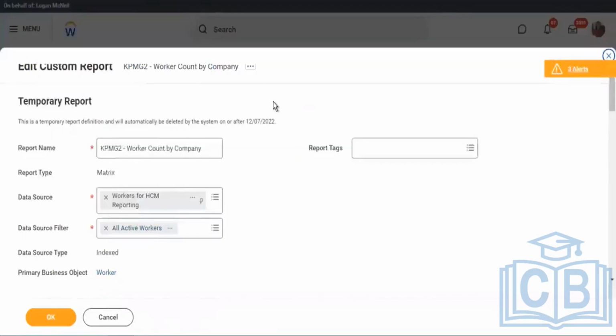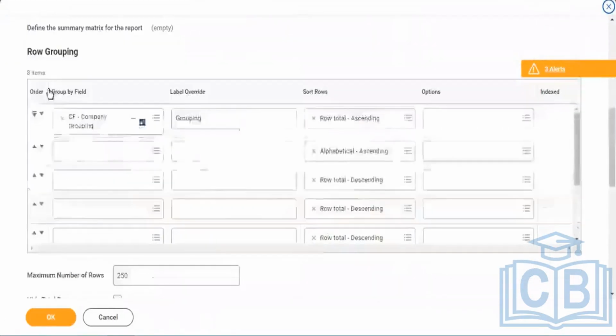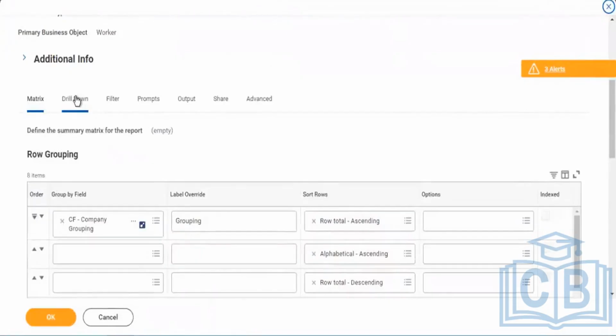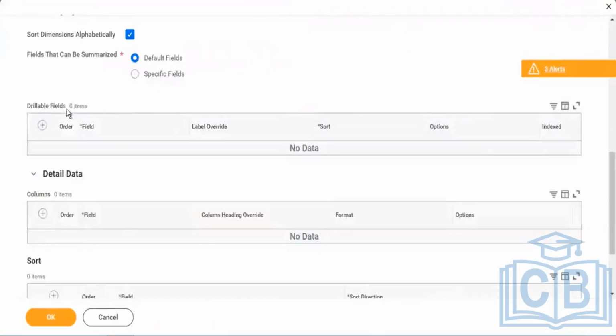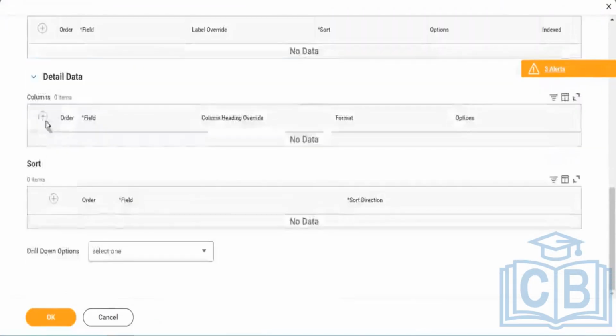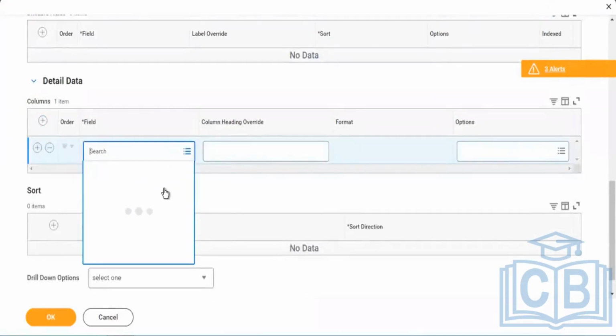This is this tab called Drill Down. Let's click on this tab. I'll talk about this section in a bit. For now, I want to add detailed data. The first column I want to add is worker.